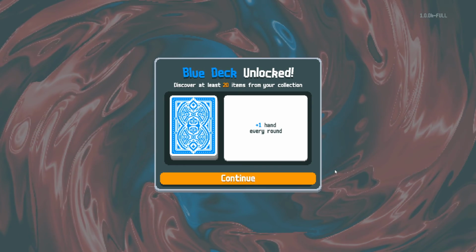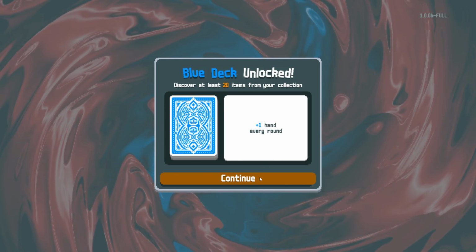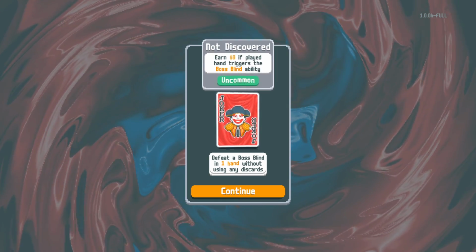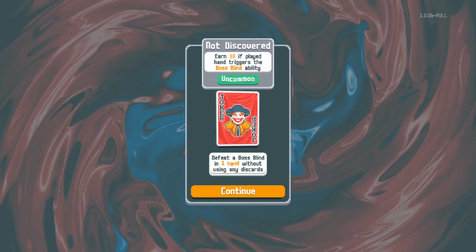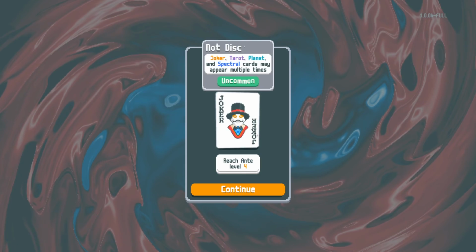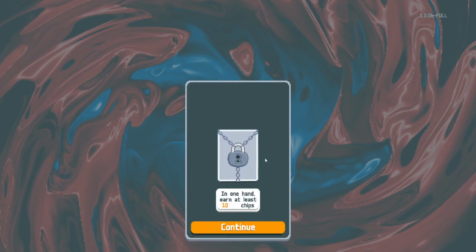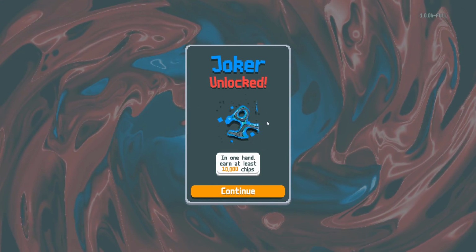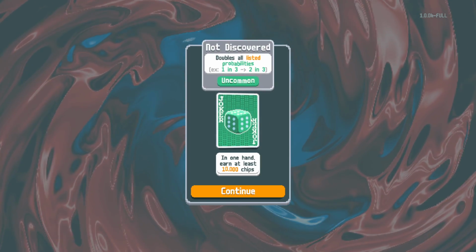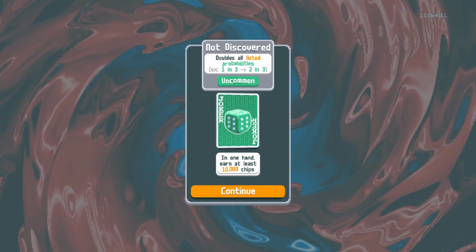Alright, so I unlocked the blue deck. Discover at least 20 items from your collection. Plus one hand every round. That's useful. I unlocked a new joker. Earn $8 if played hand triggers the boss blind ability. Okay. Joker, tarot, planet, and spectral cards may appear multiple times. I kind of like that one. In one hand, earn at least 10,000 chips. Doubles all listed probabilities. 1 and 3, 2 and 3. Not sure what that means.